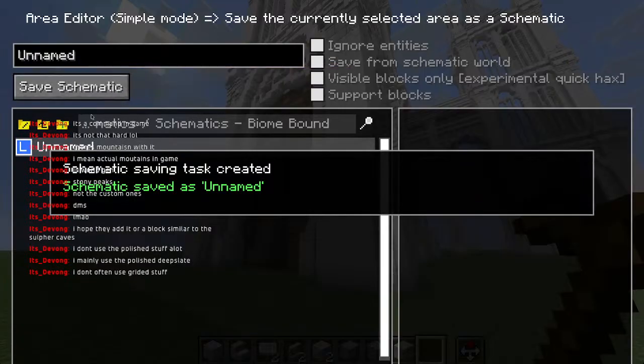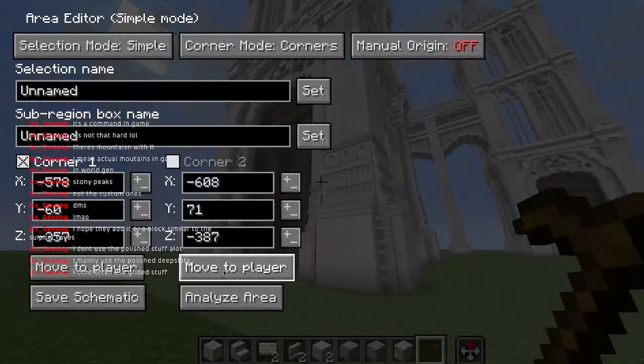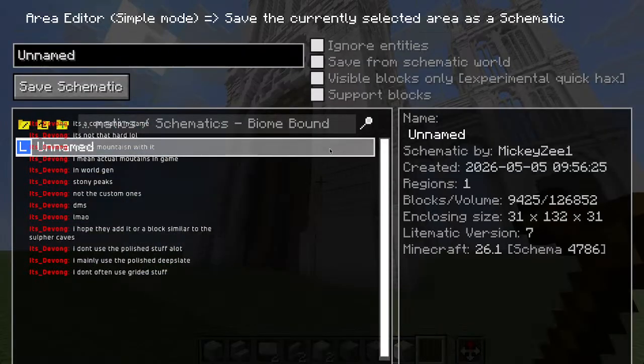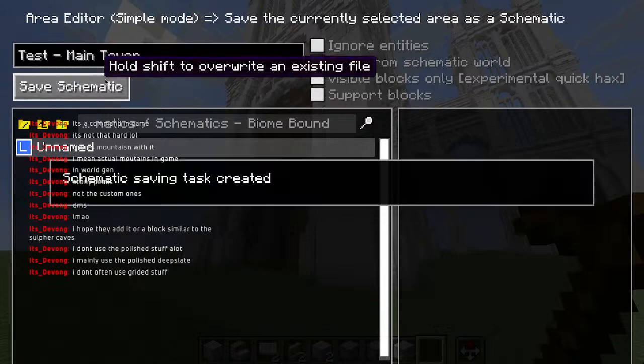There! That's why. Can I edit this? Because I don't like the fact that I named it unnamed. Save the schematic. Can I, like, edit the name of the schematic? Test main. Oh, can't spell today. Now we'll save the schematic.